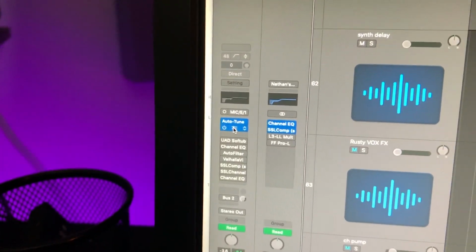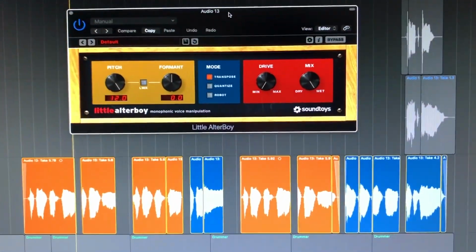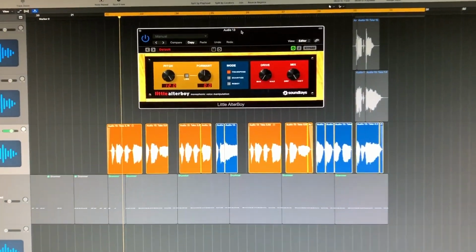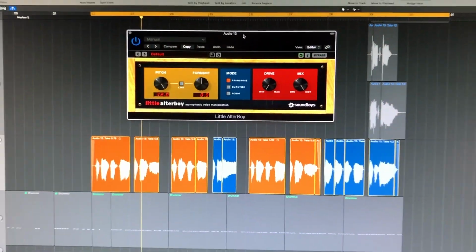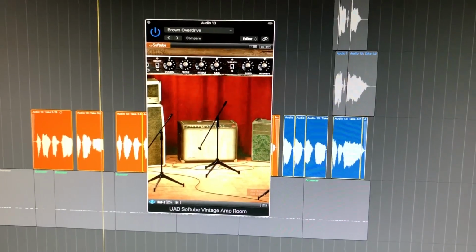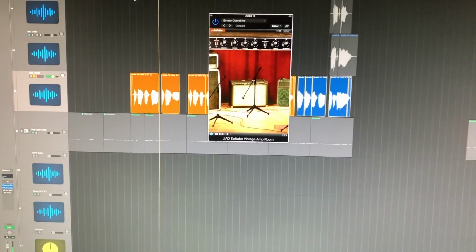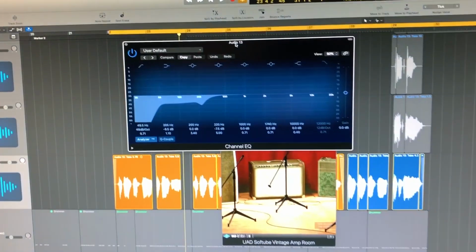And then next I put this thing by Sound Toys. I really love this company. This is called Alter Boy. And how I used it was to add an octave. And then I put it through one of UAD's amp plugins where it models a real guitar amp. Now we're getting somewhere. And then I thought, there are some offensive EQs in there. It's really bothering me. Let's take care of that.